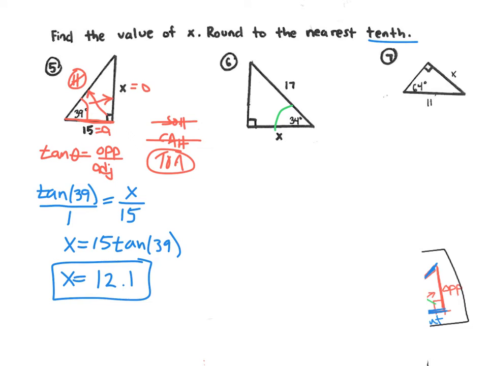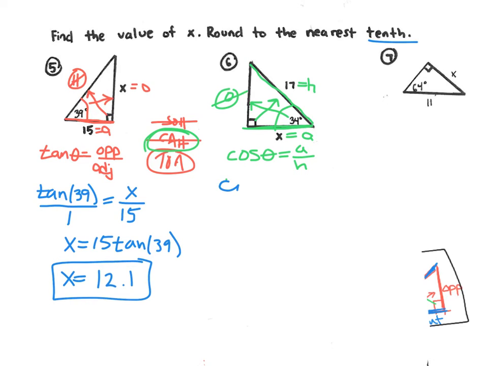So I look at the degree, 34. I'm not given the opposite. I'm given this guy here. That's touching 34. Is that adjacent, or is that going to be hypotenuse? Hypotenuse, because it's across from the 90. This one's touching 34. That's the adjacent side right there. So again, go over your SOHCAHTOA. Which one doesn't have the O? It's going to be right there with cosine theta equals, that's AH. So that's adjacent over hypotenuse.